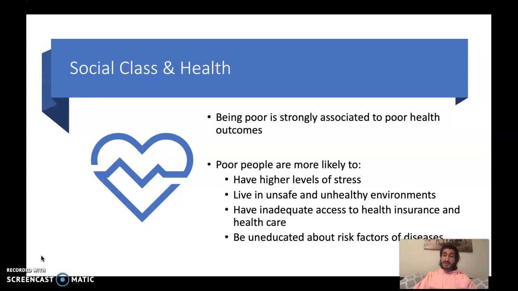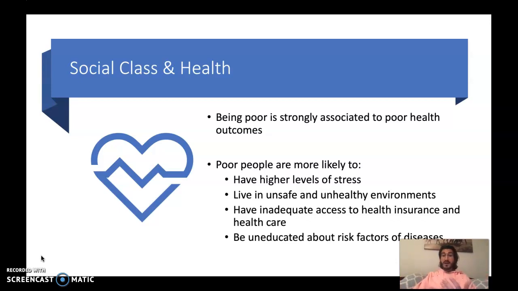People with more stress tend to have higher blood pressure and a higher likelihood of having heart disease. Higher levels of stress are associated with many types of cancer. Higher levels of stress are also associated with higher levels of mental illness, and obviously mental health has impacts on your physical health. So being more stressed contributes to a number of negative health outcomes, and obviously being poor and worrying about living paycheck to paycheck is a very stressful condition for many individuals to experience, which has negative effects on their physical health as well.